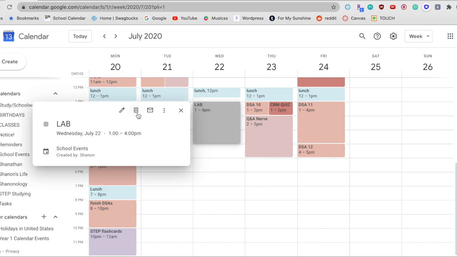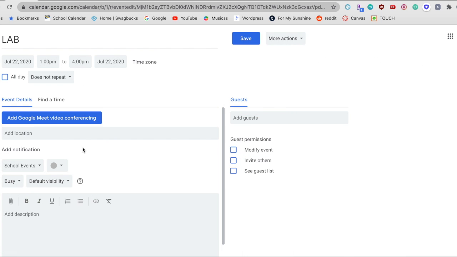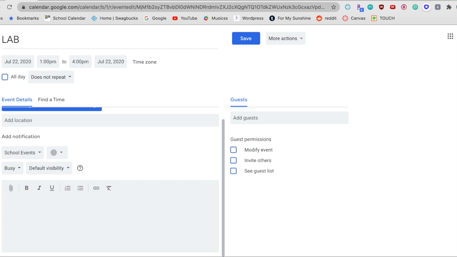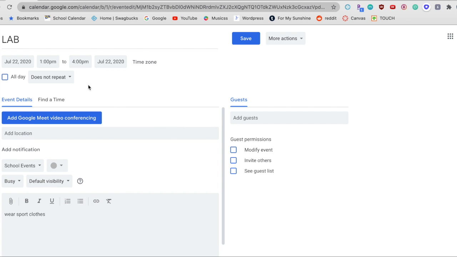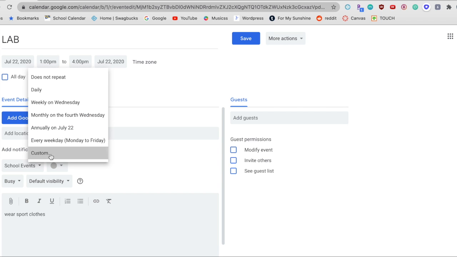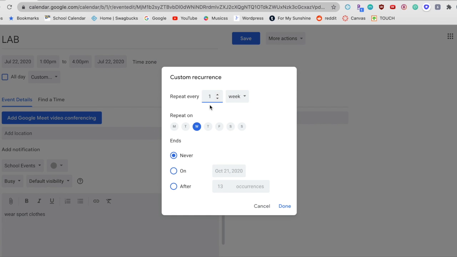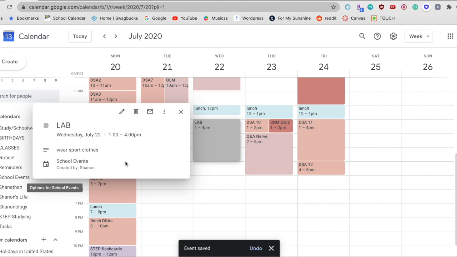What I like is you can add extra things you want on this event. I can add attire. Usually for lab, we have to wear shorts or tank tops because we're doing work on each other. I usually do this a lot in undergrad, but you can do custom repeats. So let's say I have lab twice a week or something. I can do repeats on Wednesday and Friday, and then you can do end after. Usually I do 35 occurrences. I've noticed that's enough for an entire semester. And when I click it, it'll show right here.